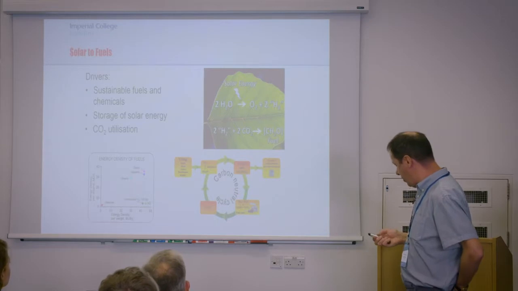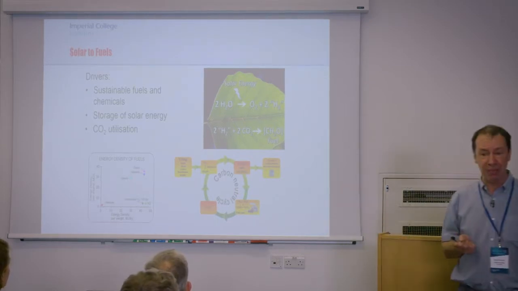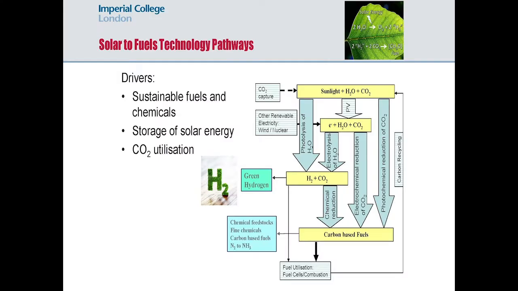If you want to decarbonize transport, already we're moving towards electric-powered cars, but it's less obvious we're going to move towards electric-powered planes and probably lorries and ships. So the idea of having a transportation fuel which is sustainable is interesting. Then there's all the chemical input, sustainable energy inputs into the chemical industry. This relates to another area of science which I think is very exciting, which is around CO2 chemistry. Increasingly, chemists are trying to work out: can you think of CO2 not as a pollutant but as a chemical feedstock into the chemical industry, trying to work out how you can use CO2 usefully. The vision is trying to look at pathways for how we can input sunlight or other renewable energy sources like wind and couple that through either to green hydrogen or, maybe in the long term, hydrocarbon-based fuels or chemicals.